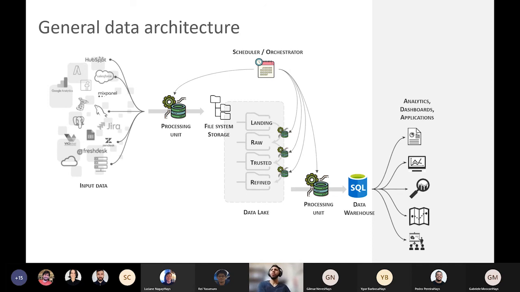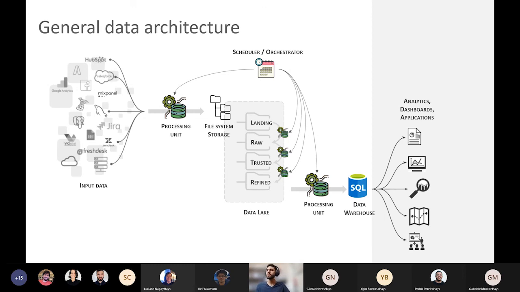But moving from raw to trusted, we can start transforming, mostly applying cleaning processes, standardization of the nomenclatures, for example, typing the columns if the data is already structured, so that the data is trustworthy. So that when I consume data from the trusted layer, I know that data can be used without questioning its quality.